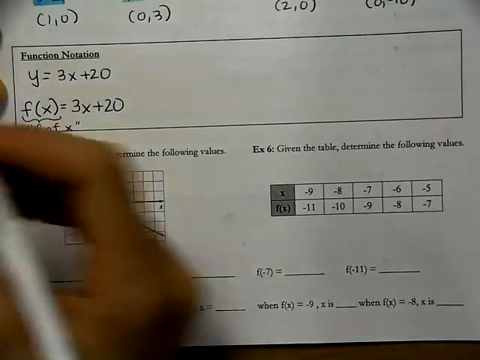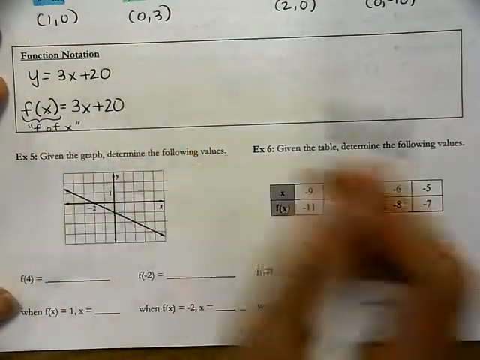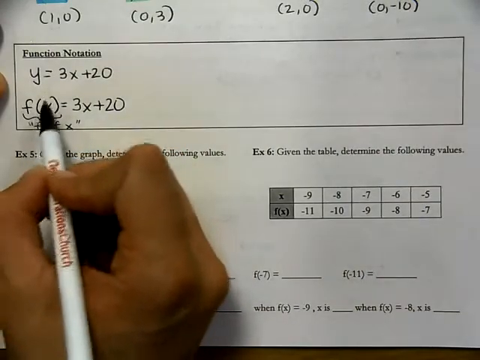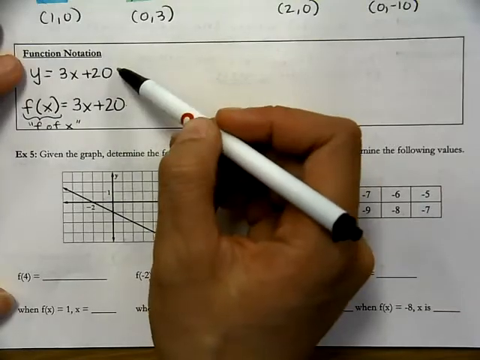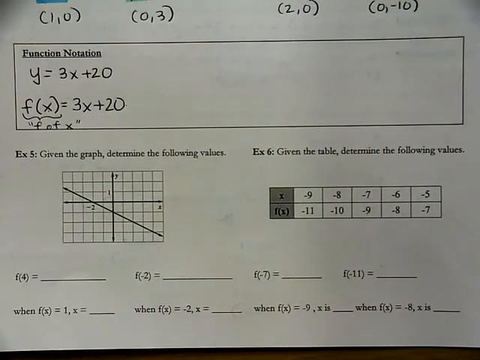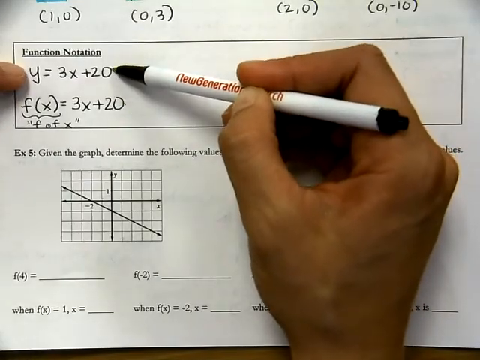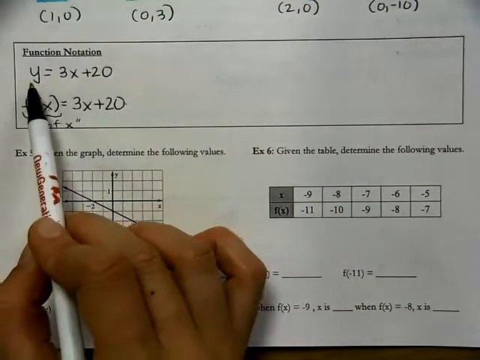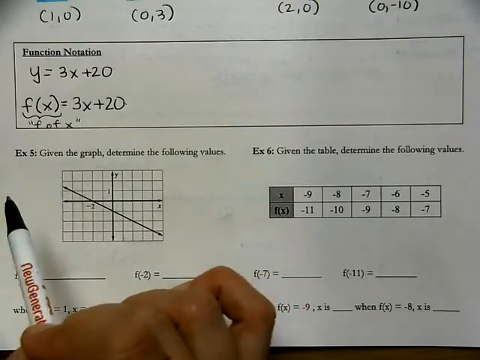What it means is that x is the input of the function. So if this equation represents a function, then we can use function notation. We can say f of x instead of y. Think of this as like the more formal name, and this is the less formal. In other words, my friends will call me Jess or Jessie, but you guys call me Mrs. Vanston. So think of this as Mrs. Vanston, this is Jess or Jessie. They still refer to me. They refer to the same thing. This is y, this is f of x. They're written in a different way.